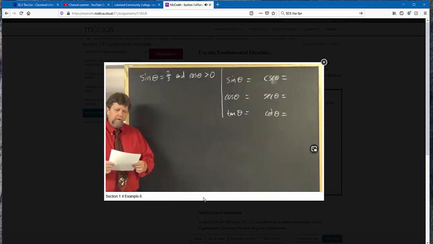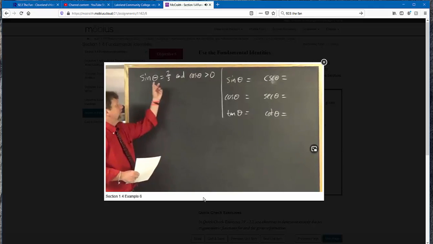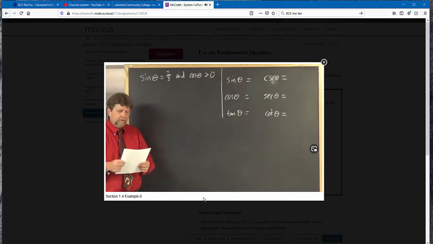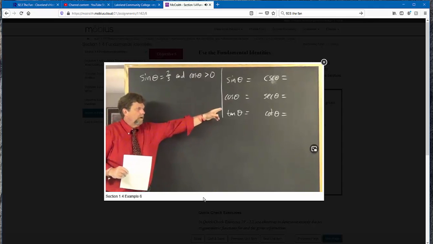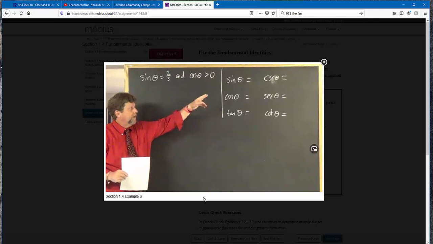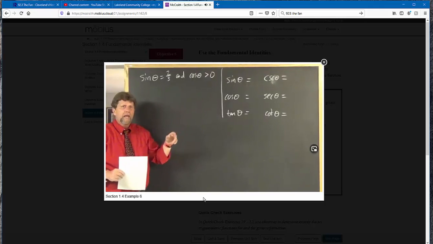All right, for this one we were asked to use identities to determine exactly the 6 trigonometric function values for theta, and we were given sine theta is 2/3 and cosine theta is greater than 0. Cosine theta is positive. So over here I have where we're going to write our answers. We have to come up with exactly the 6 trig function values for theta.